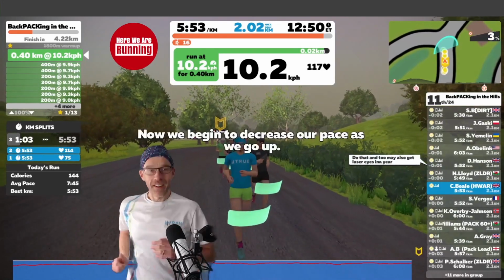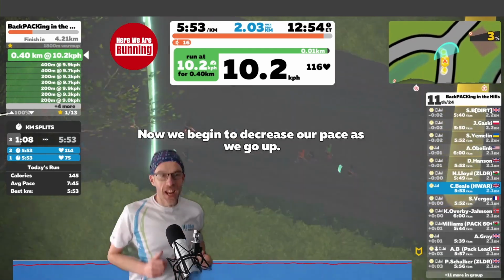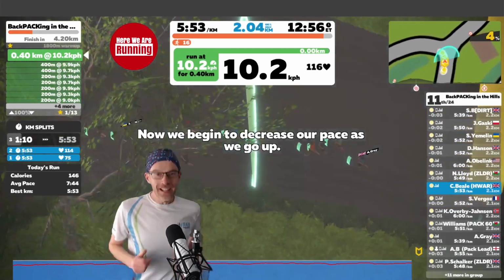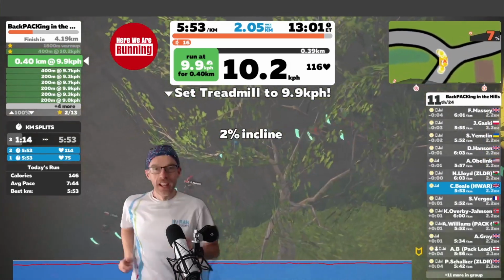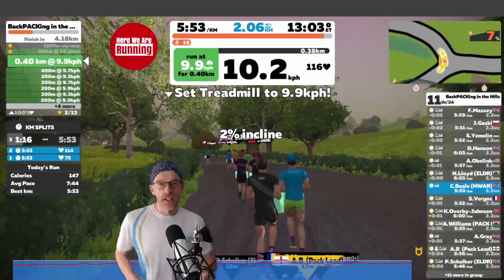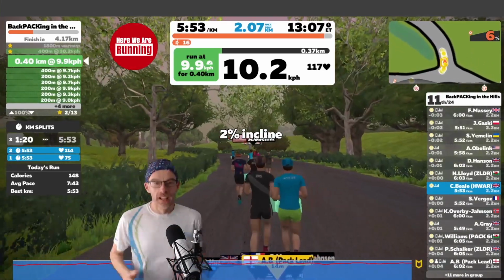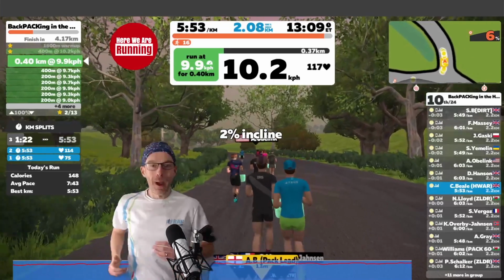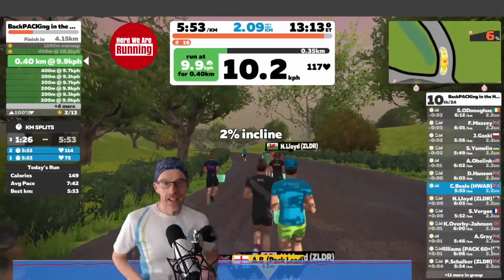Okay, so we have made it now into the Surrey Hills and we're already at 1%. We're just about to increase the incline again, up another percent to 2. Now they've said set the treadmill down a level. I'm not going to do that for now. I'm going to do my own pace on this. But incline, I'm going with what they say.